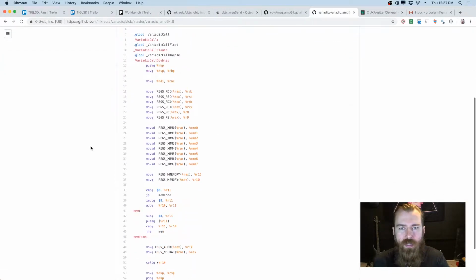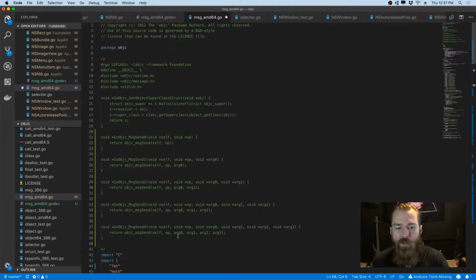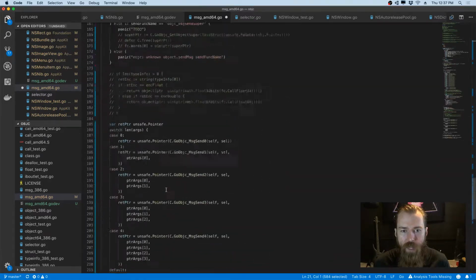But the heart of it is this assembly code, which I'd have to learn assembly and learn this, and then I'd maybe be able to reason about this. Does it work? Maybe, but the pointer problem is manifesting there, and I can't really reason about this, on top of not knowing if it actually works. So the first order of business was to replace this with a dumber alternative, just making wrapper function calls for different argument numbers, and then switching between them based on the arguments that I have.